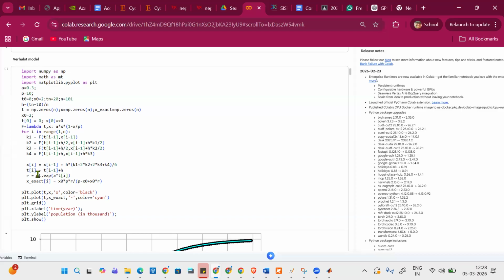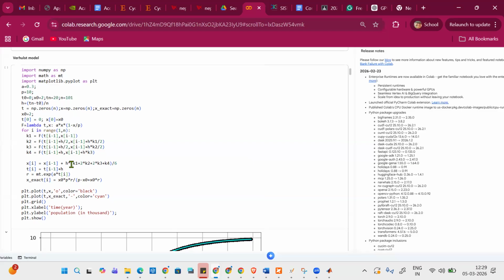Are we not doing that? Check that it's the same. Check that in this K1, I was multiplying H outside. That same H I am multiplying inside here. You got the same, no? There are different versions, but I did not use this version in your case because it's a bit more confusing. I thought that multiplying H outside in all the cases is a bit easier than multiplying inside. But check that it is the same.